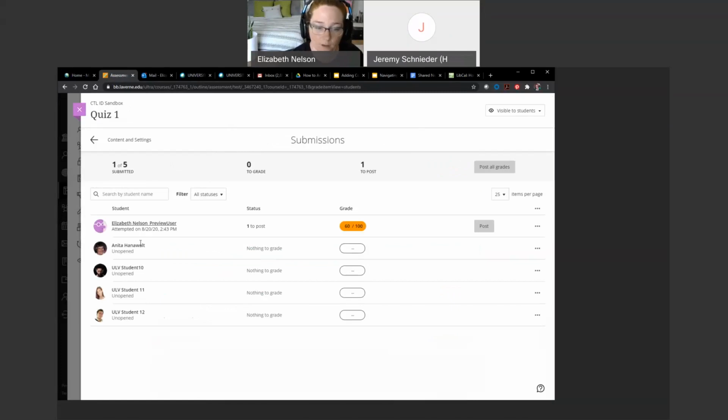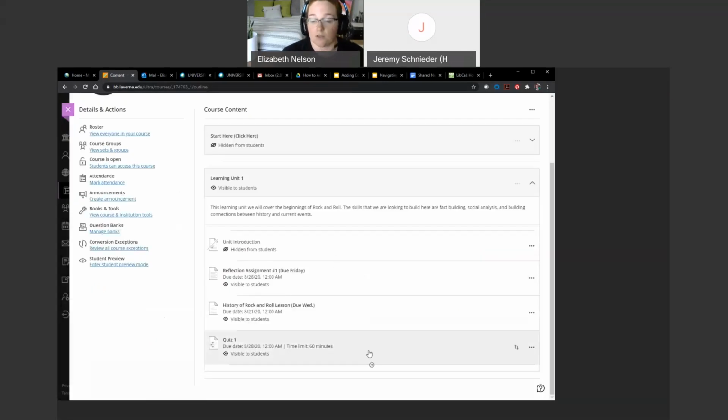Okay. Now, what I want you to see real quick within the gradebook is this button that says Post. This has been graded, but my student does not see it. Not until I post or post all grades will my students see their grades. So that's again something to keep in mind. We'll go over that more in our gradebook session tomorrow. So that is how you create a simple quiz. That is also how you pull in from test banks and how you grade a quiz.